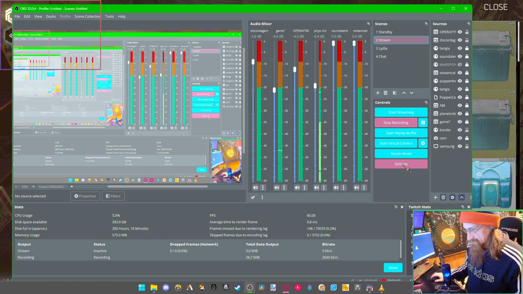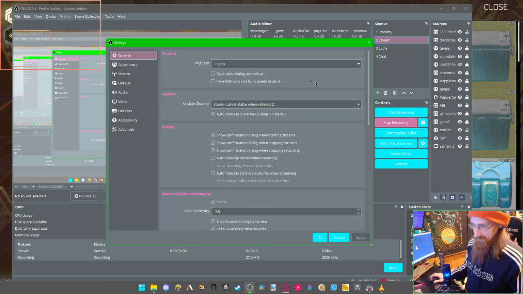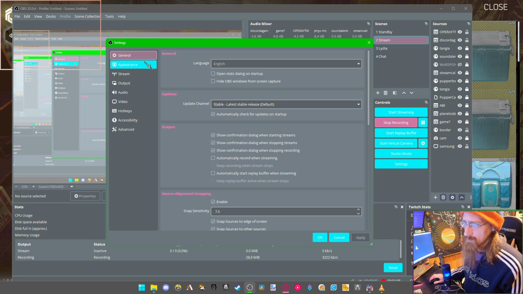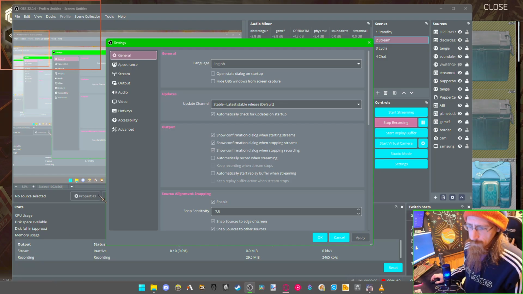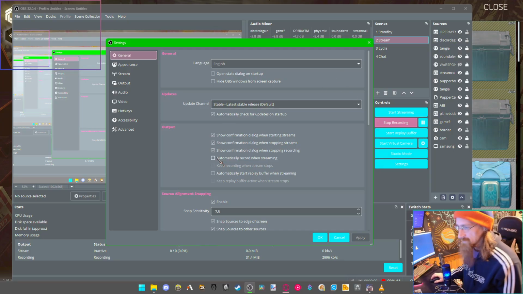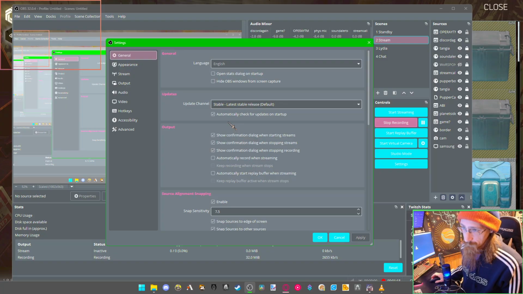But there's this settings button right here, and this is literally everything you need. It's all in one button, man. And all the individual hyper settings menus for audio and your filters and whatnot will all redirect you back here to the main settings menu at some point. So if you don't know where to find something, it's in here.